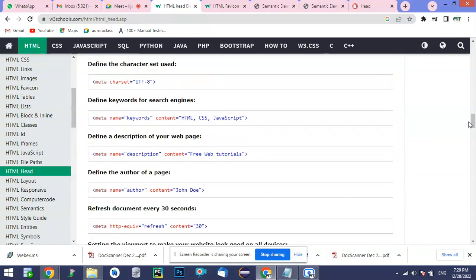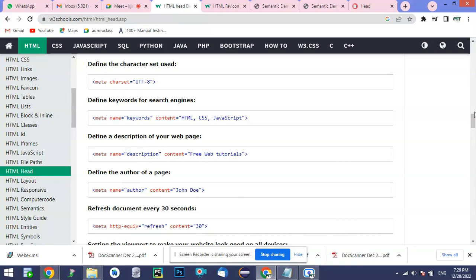If you observe, these are the different meta attributes, for example charset, name keywords, name description, name author. The common thing is name and content only, but the words are changing. Keywords are what the website you developed is about, description is about that, and author is who developed the website.